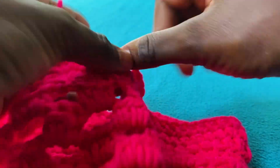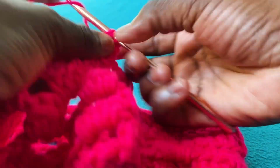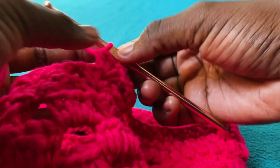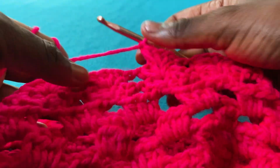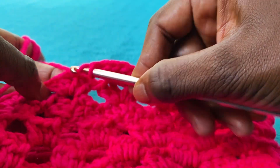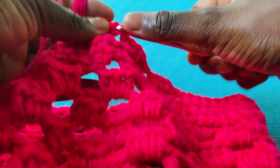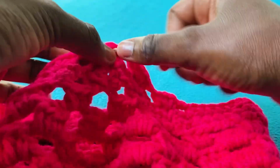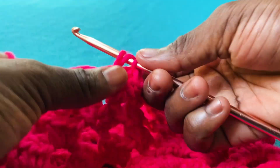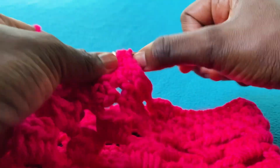and I place there a shell. So I chain one and then in the very same space I place there 2 half double crochets. After that I chain one and then yarn over in the middle of this shell, like in this chain one space, it's what I mean, and I place there a shell, 2 half double crochets, chain one, and again in the very same space I place there 2 half double crochets.